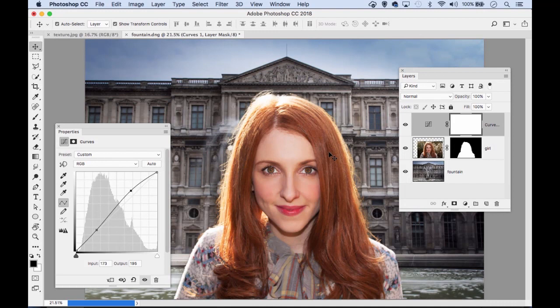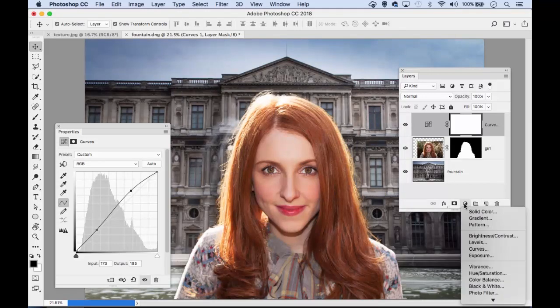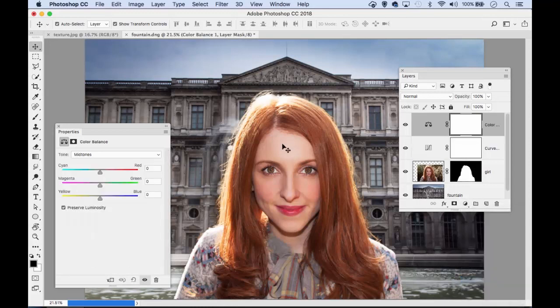Now let's perhaps add a second adjustment layer. I'm going to use this layer to tweak the colors. So I'm going to click the create adjustment layer icon again, and this time let's use color balance. This is the great thing about using adjustment layers. We can build up our effect on separate layers in this way. Now this gives us a different set of properties here in the properties panel. We can use these three color sliders to skew the colors within our image.